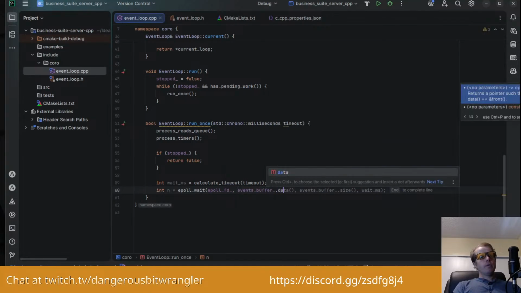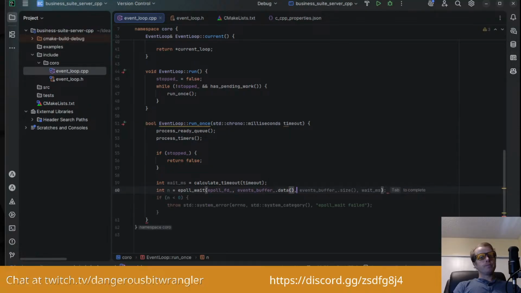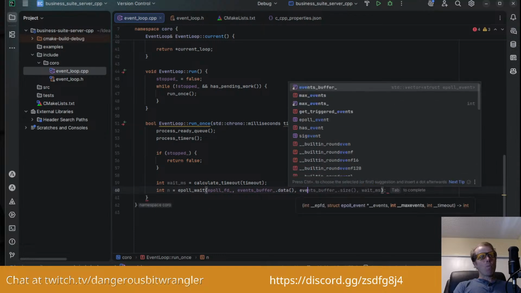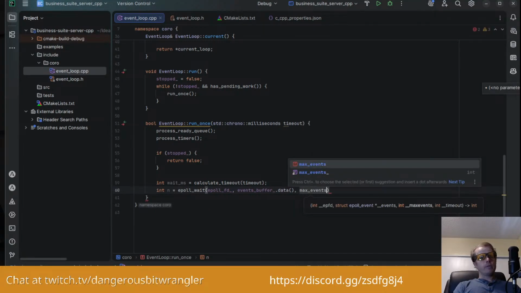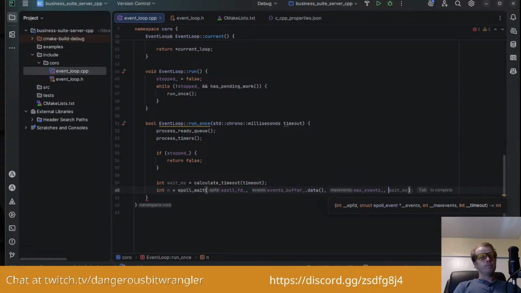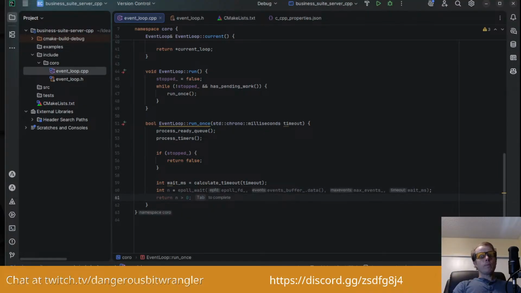Events buffer, get the data from it. Nope, I don't want to do events buffer again. I want to do max events plus the wait ms.